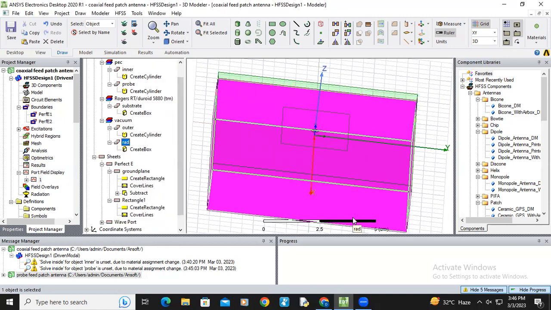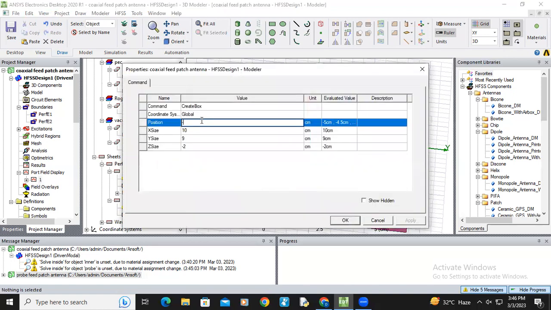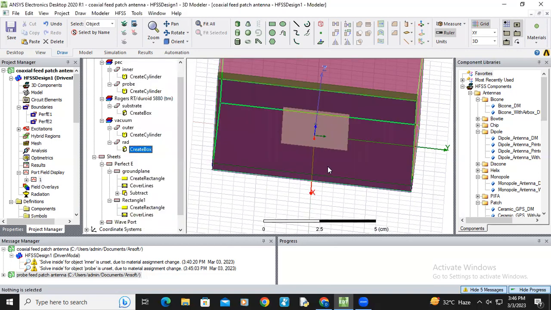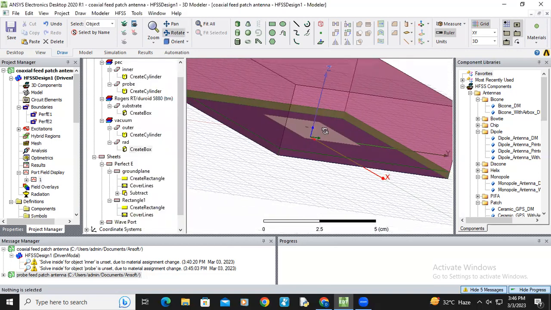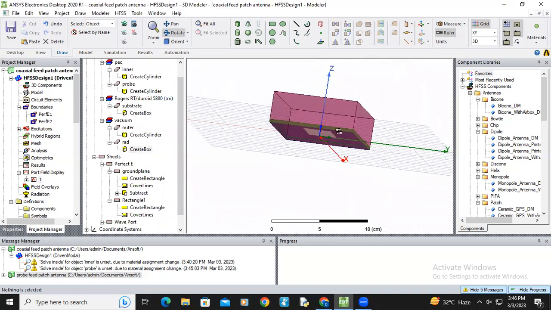Give some value. And coming to the dimensions, take minus 5 comma minus 4.5 comma 0, x value 10, y value 9, z value 3.3. Just apply. Automatically the box will be created. Now we have to assign radiation to this box. How to assign the radiation?